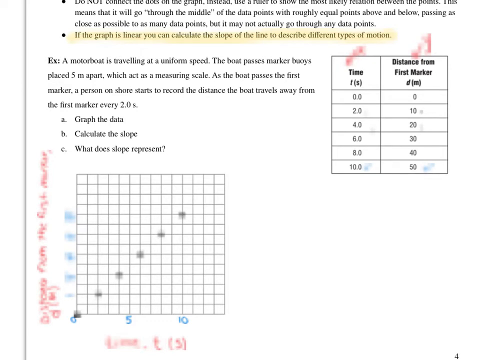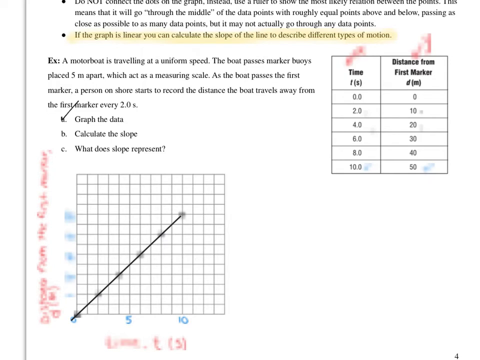Okay, we can very clearly see that I could connect all of my points with a straight line. So a line of best fit would be appropriate here. The graph is linear and therefore we can calculate the slope. So using a ruler, make sure you draw right through all of these points. Okay, so I've drawn through my points with my ruler, connecting the dots in this case, drawing my line of best fit. All right, so that is part A done.